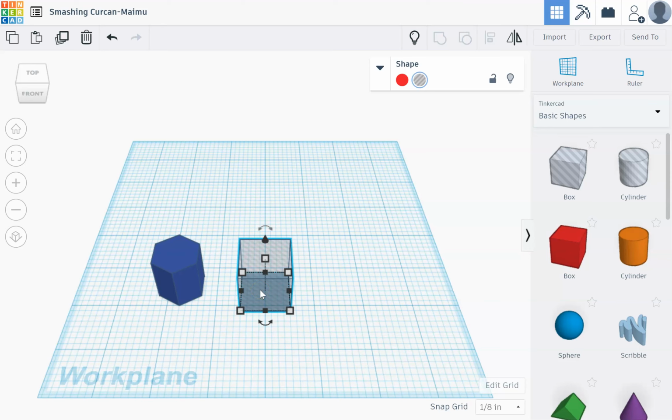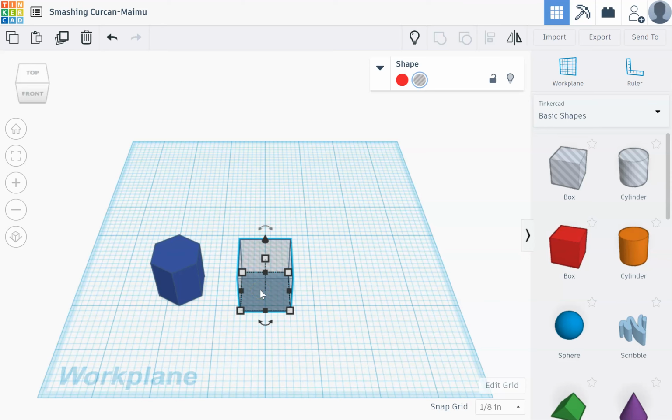what I want you to do is, let's take a look at this. And we're gonna kind of cut this polygon shape in half. So let's minimize this.